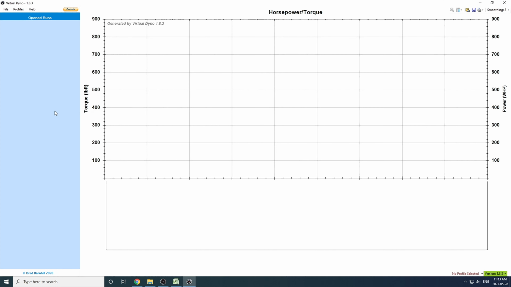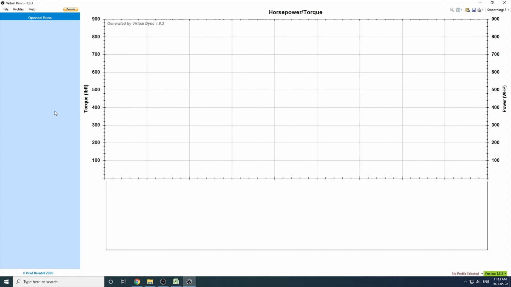But the road condition, the road that you log on, kind of matters. If it's downhill, this is going to show that the car is making a ton of power. If it's uphill, it's going to show that the car is not making any power. The way Virtual Dyno works is it looks at a ton of different values from the log. It looks at the miles per hour, looks at RPM, it looks at the time that the pull takes, it knows what gear you're in, it knows the gear ratio.